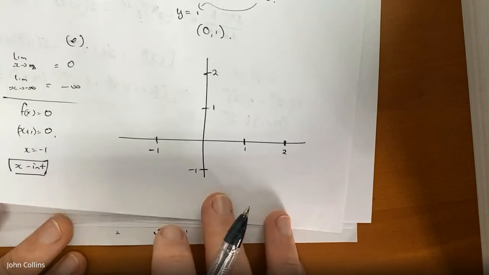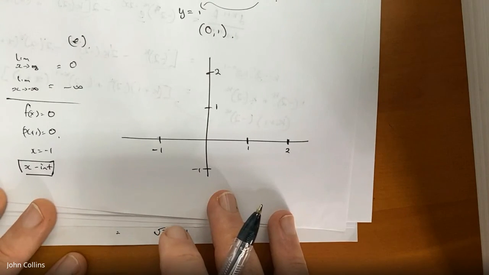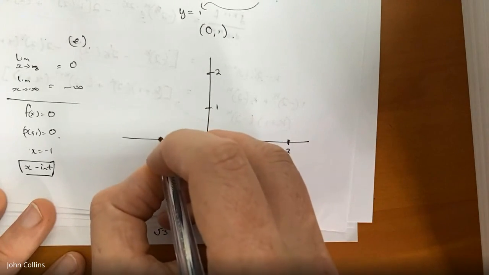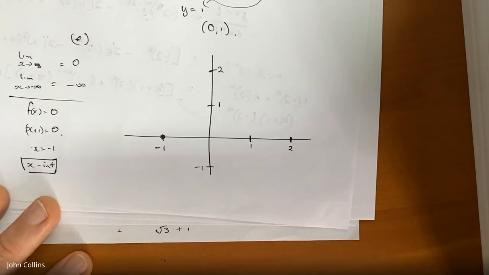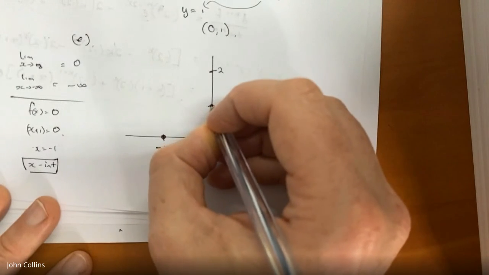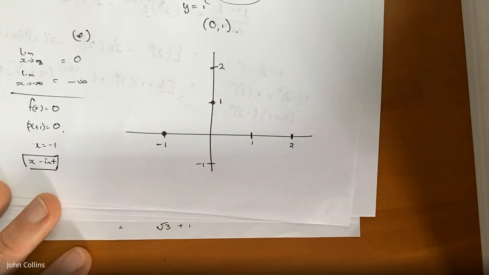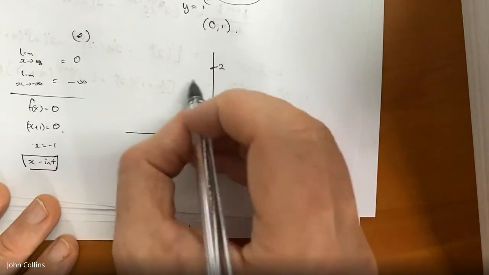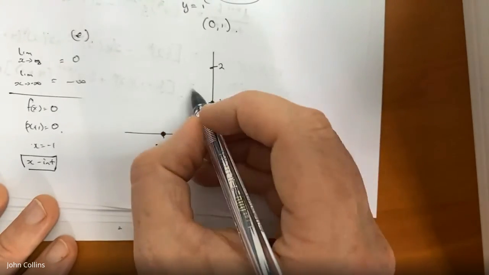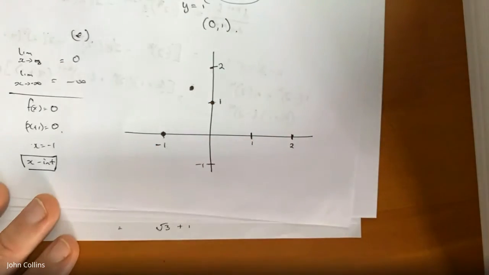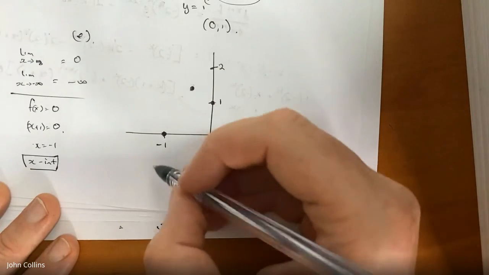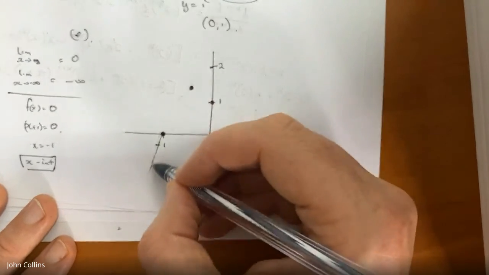So let's put in all those points we know. The x-intercept is minus 1, 0, so that's here. The y-intercept was 0, 1. We had that before as a point of inflection, which means it's going to be a little bit of a turn there. We had a maximum as well at minus a half and a half of e, so half of e is going to be somewhere around here. And we know that it will flatten out towards here, and it's going to dive down towards infinity as x goes towards infinity.